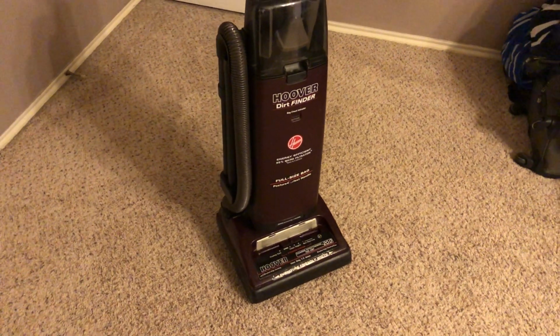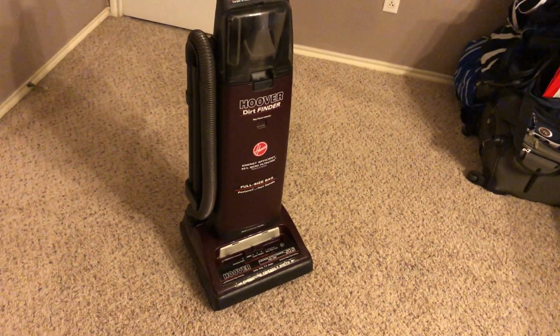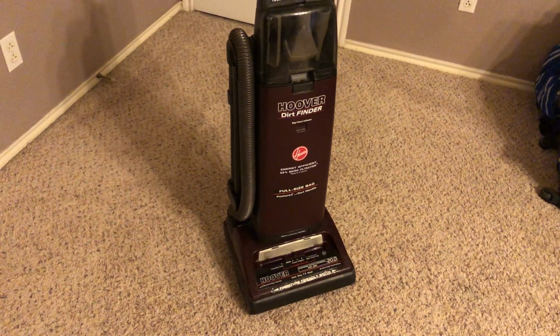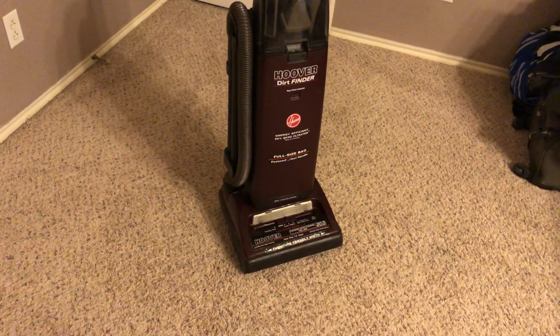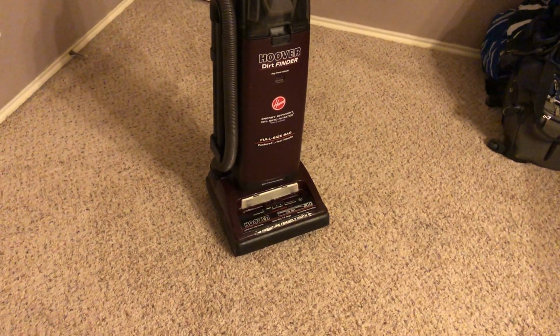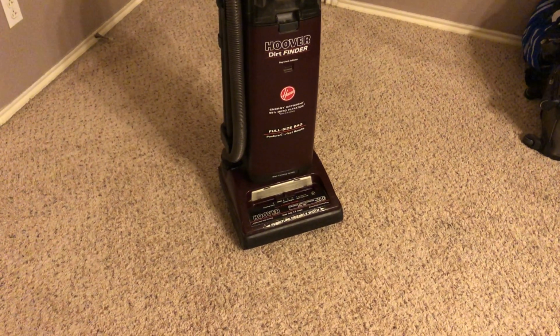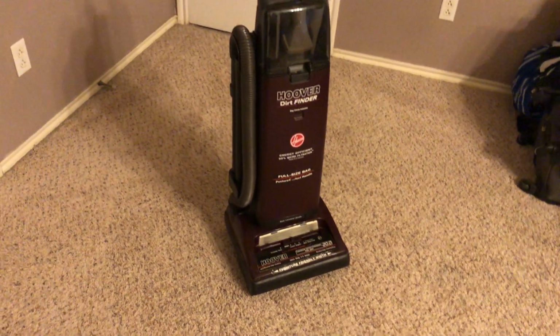So I stumbled across this locally for sale off OfferUp for very cheap, which surprisingly you can get a lot of these for like next to nothing. And most of the time there's literally nothing wrong with them. Just needs a little bit of cleaning up and a little TLC, and then it's good to go. And that was the case with this one.